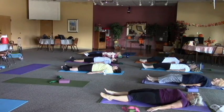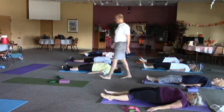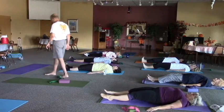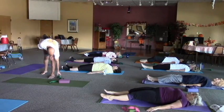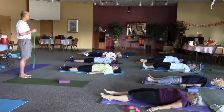So just a different way to work a little bit of maybe a modified pelvic tilt, maybe modified arch pose. So continue the massive breath with the movement. Inhale, arching. Exhale, releasing.